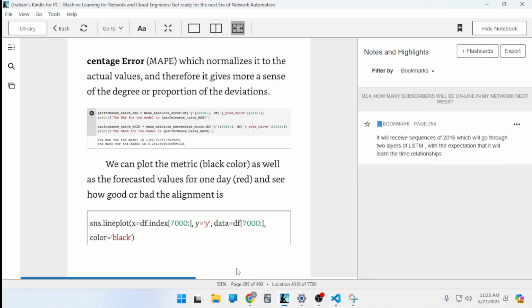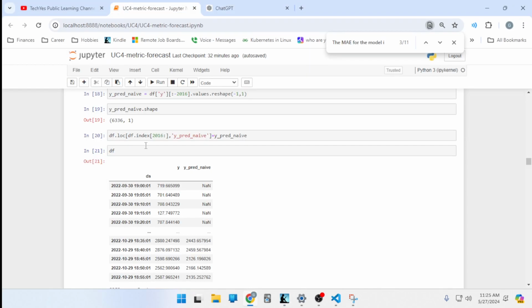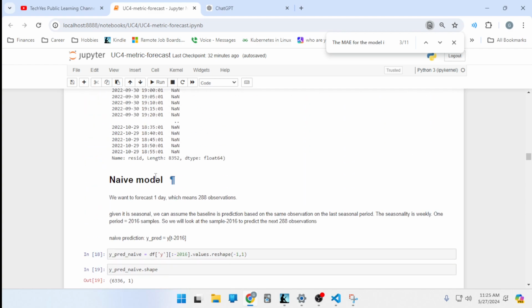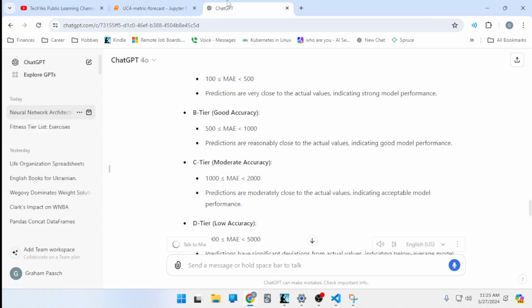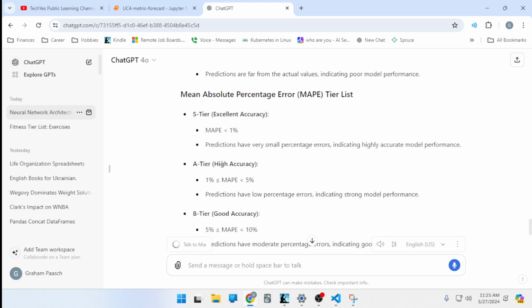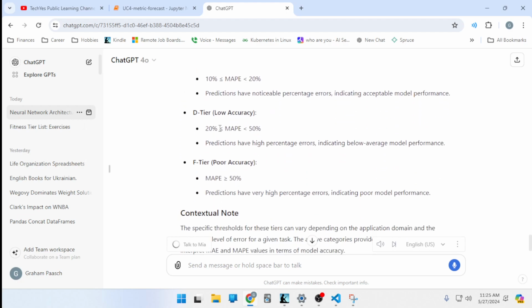What I got for the naive model was 1297, so better accuracy than them, but still in the C tier. For MAPE, I got about 25%, which is D tier accuracy, very, very inaccurate.